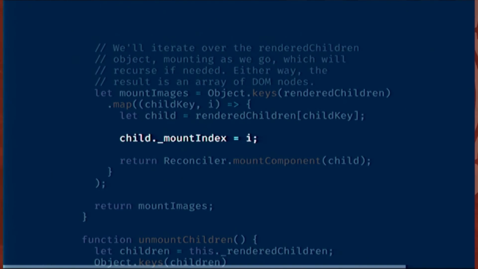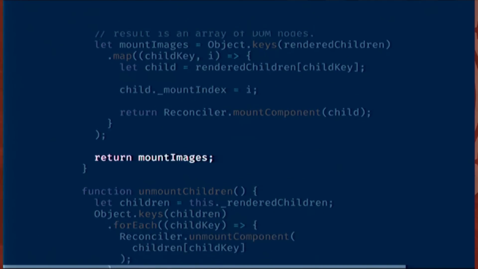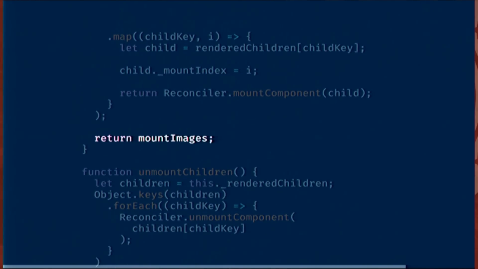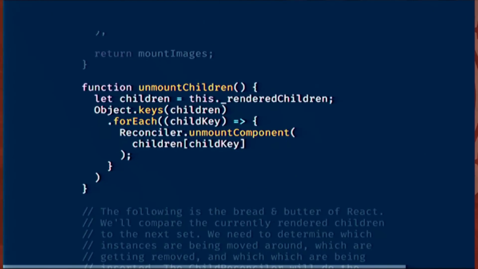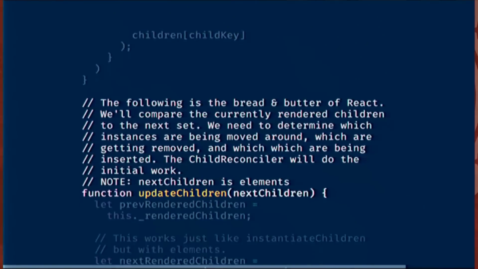And when we do updates, we need to track moves. So what we store on each of these instances is this index, this current position. And then we bubble up our DOM nodes. So unmounting is actually nice and simple. We just loop over and we call unmount. It's boring, but more recursion.